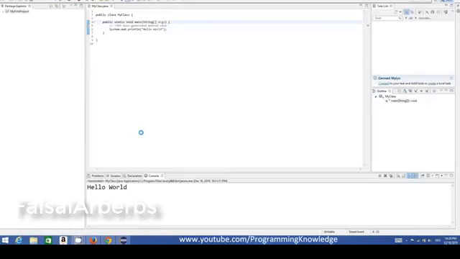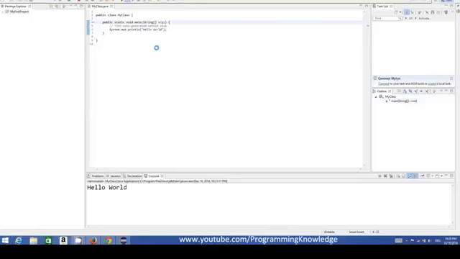In the last video, we saw how to download and install Eclipse IDE on our Windows operating system, and we also saw how to configure Eclipse to run our Java programs. Now in this video, we will see in detail how to create a new project and what the ecosystem of this Eclipse IDE is, and we will see how to do some important settings in this Eclipse IDE.